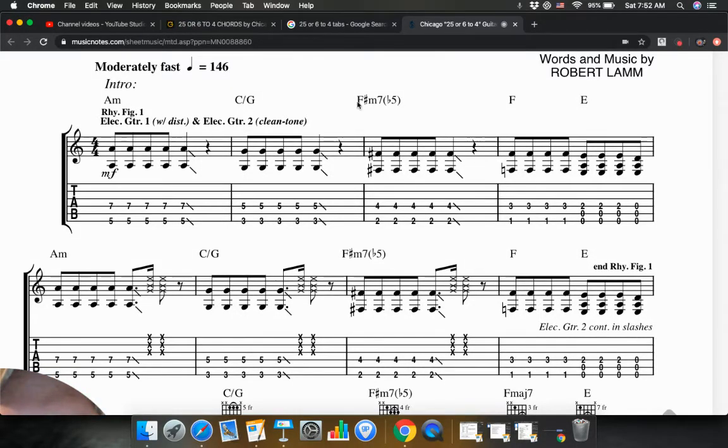Third chord. Try and say this. Try and tell me what this chord is. This chord, it's literal. You would say it like this: F sharp minor 7 with a flat 5. And it tells you exactly what to play. You play an F sharp. So act like you've formed an F sharp chord. Make it minor. Add the 7. And on the 5th note, you're going to flat it.